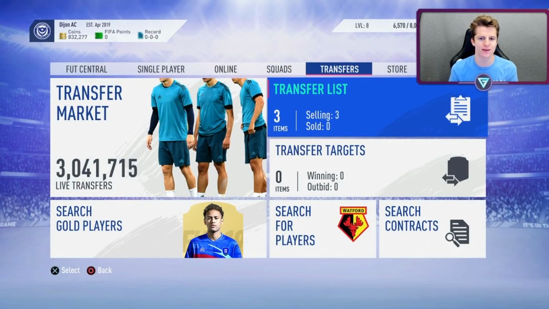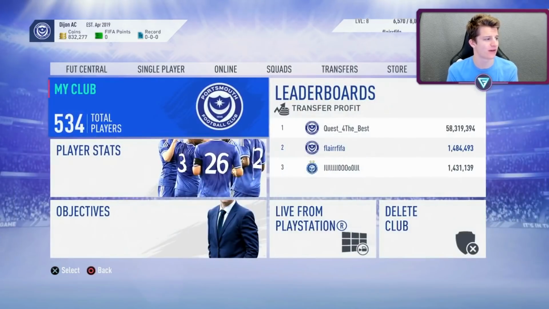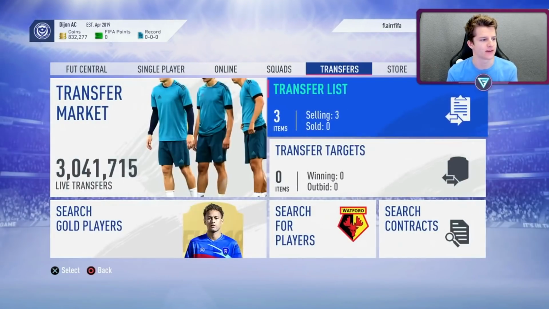So it is the next morning, and basically about half the players have sold on. I really underestimated how long it would take to sell 1,000 players. So you can see right there, we're now on 500. We started on 1,000 yesterday, and we're sitting on 830k, so it's not looking too bad.